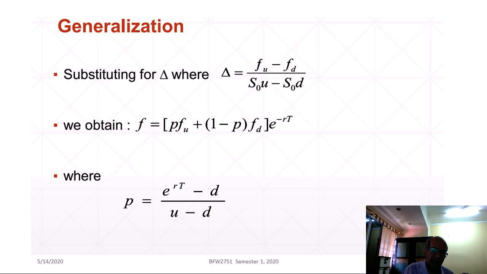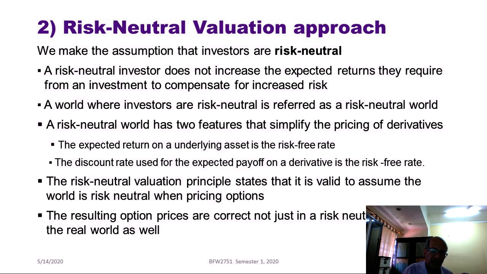Once you calculate the probability, the probability up is this, and the probability down will be 1 minus this p. So it's actually just e to the power of RT, the compounding of it, minus the down function. Just now you saw the down was 0.9 because it was 18 divided by 20. The up function is 1.1, divided by up function 1.1 minus 0.9, the down function. We will see with some figures in the tutorial. That is how you calculate for the no arbitrage model.